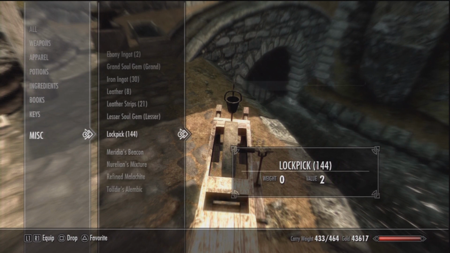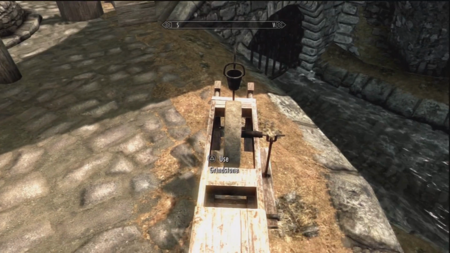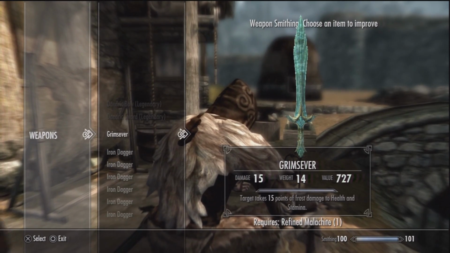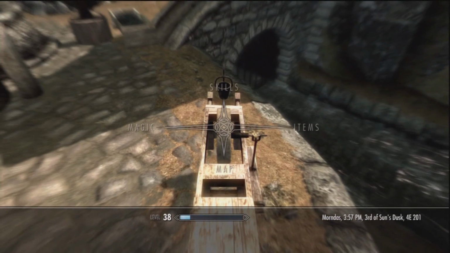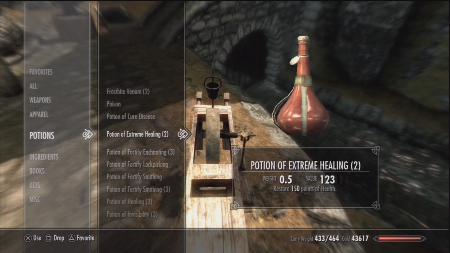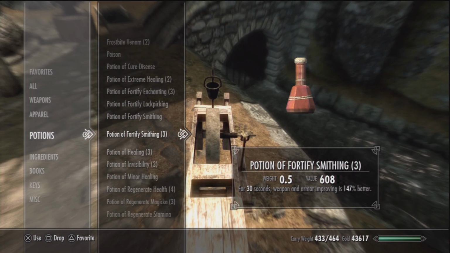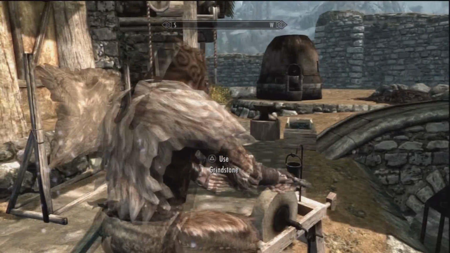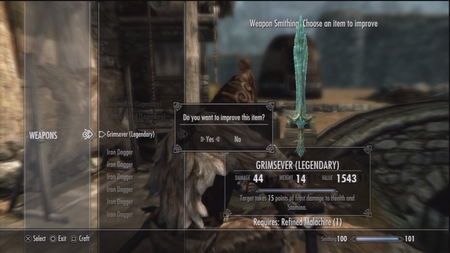As Grimsever is a glass sword, refined malachite is needed to improve it. So improving with the smithing gear moves it from a base rate of 15 to 27. But that can be improved further using a custom-made Fortify smithing potion, also using Alchemy 100 and Enchanting 100. And that gives an improvement of 147%. Combining the two techniques would improve Grimsever from 15 to 44.